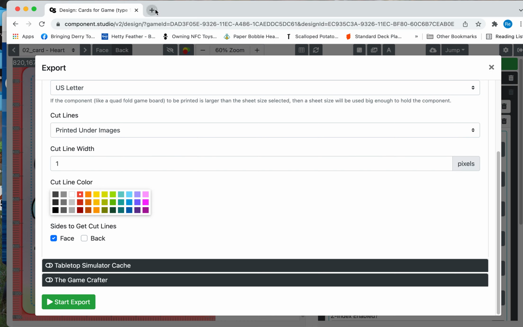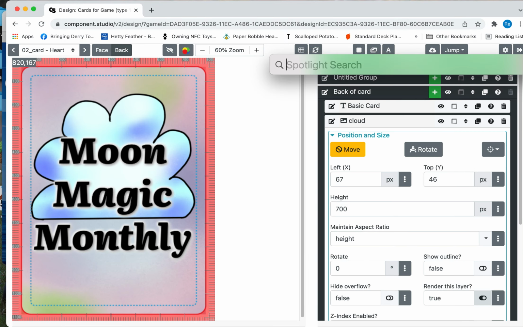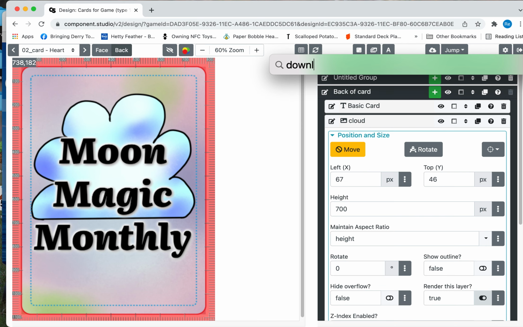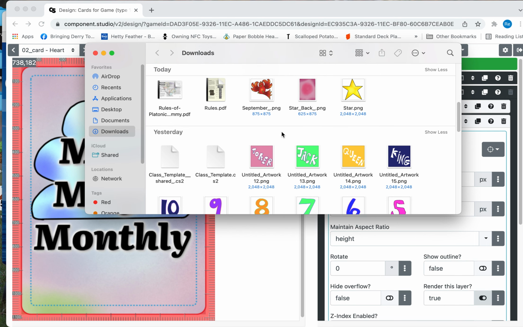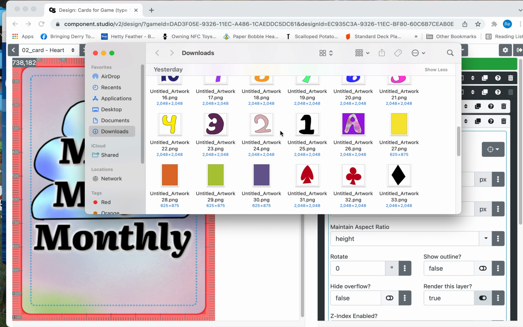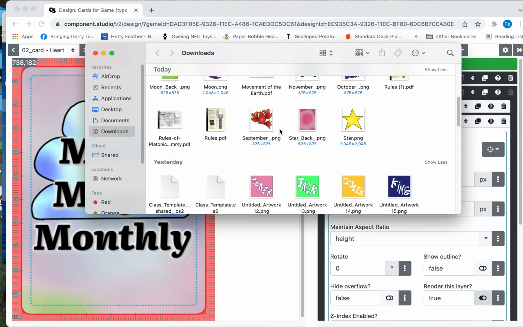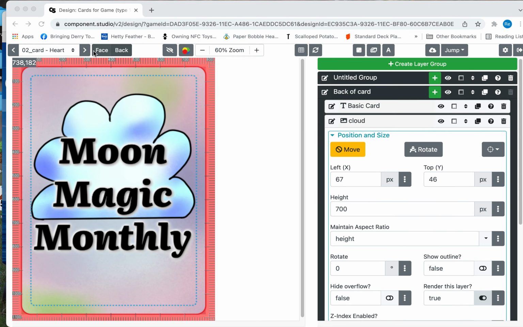Let me see if I can pull that up pretty easily. Let's see. I just open up a folder. Oops, nope. Let me open up downloads. I had that yesterday that I opened up. So that's all the art. CS2. I may not have it, but I could certainly share it with you. And basically that's all you have to do. You do this, and then you will have all your playing cards nice and neat.